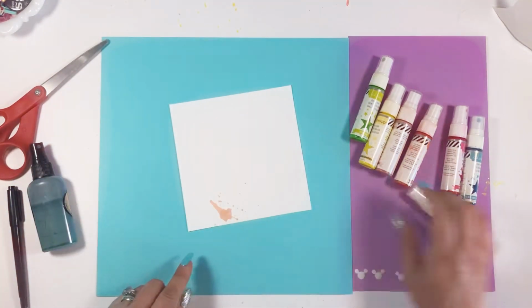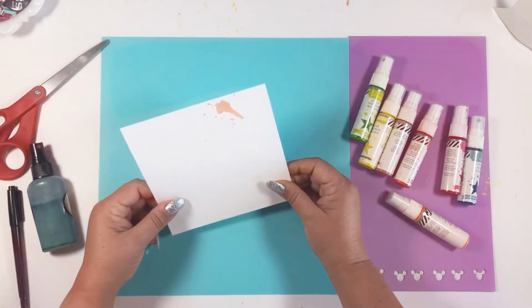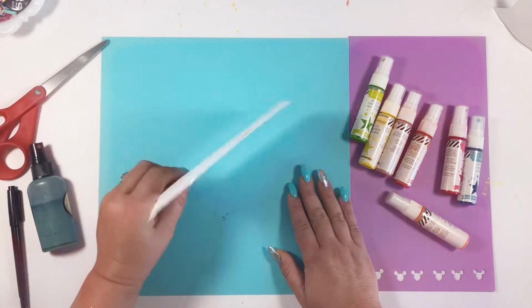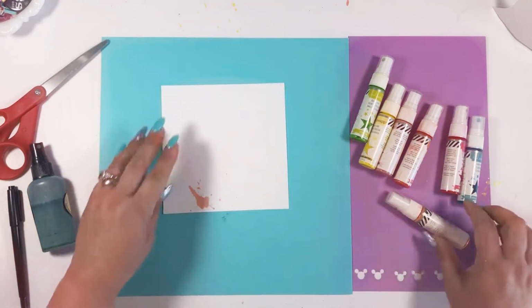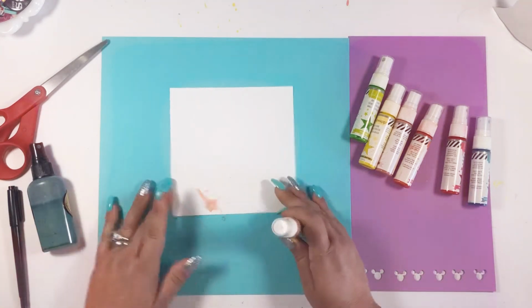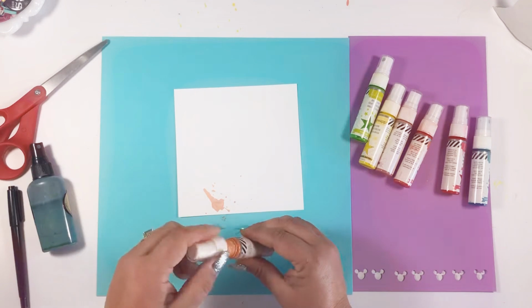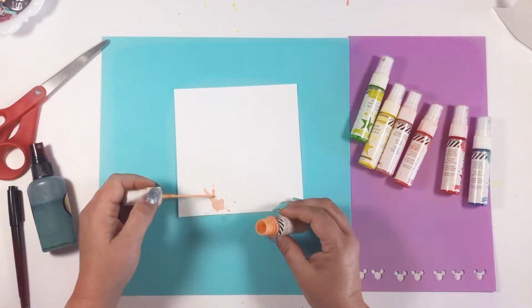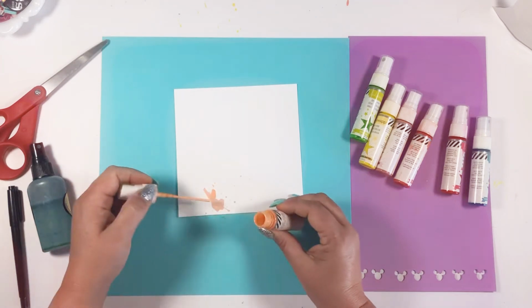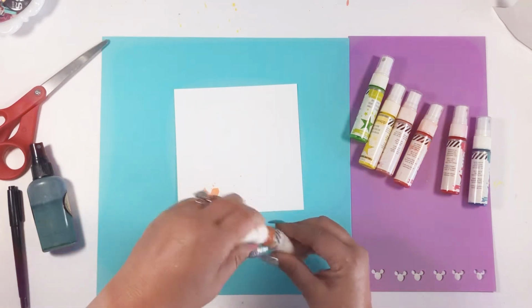So what I did was I added my little puddle of color, and then I turned my cardstock perpendicular to my surface and just tap it on the surface. And what that does is that creates movement for my liquid colors. So that creates almost like fingers of coral. So I can add a little more over here, a blob. And we're going to see where this goes.